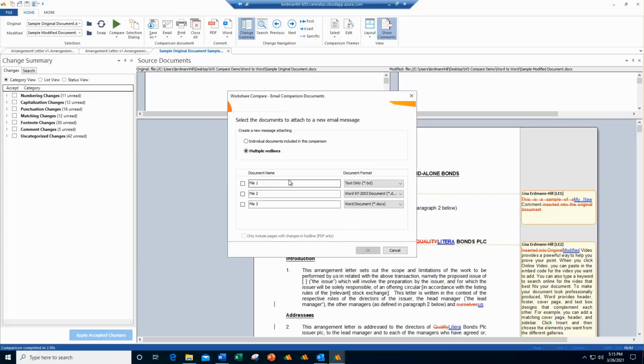So you can just, there we go. Text, select the files, and now you have, okay, this is grayed out. If I had one as a PDF, then this would become enabled, and then you can include just the change pages. You would click OK, and again, it would build it into an email.